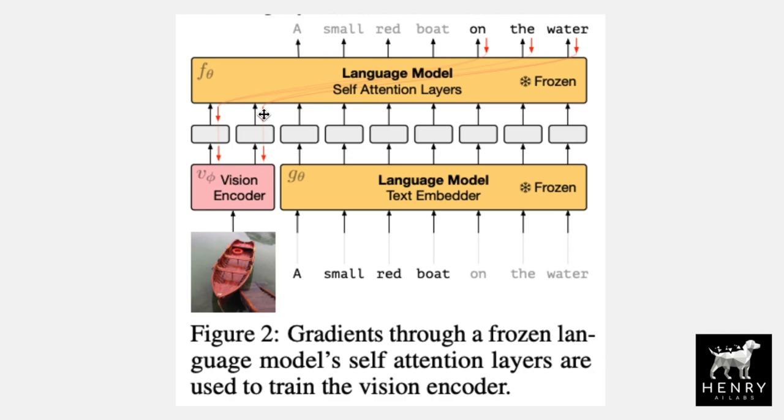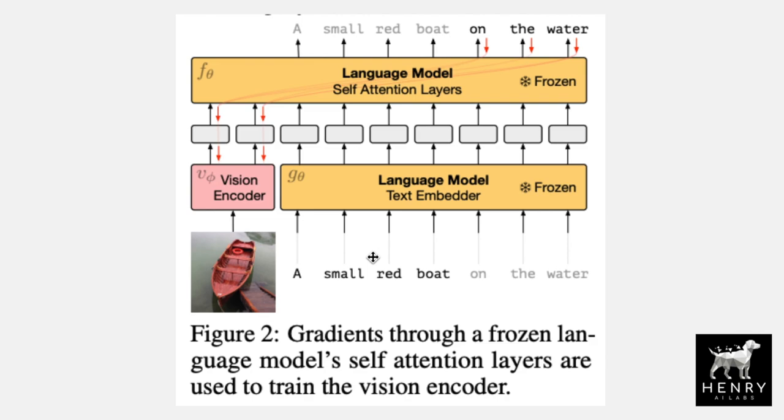So the data set is Conceptual Captions. This is 3 million image-text pairs of image captioning. The task is to write the natural language description that corresponds with the image, like this one, a small red boat on the water. And one of the details of this is that they're hypernymed, meaning that there aren't any named entities in the data set. So if there was a celebrity picture, they would change that into man or woman.